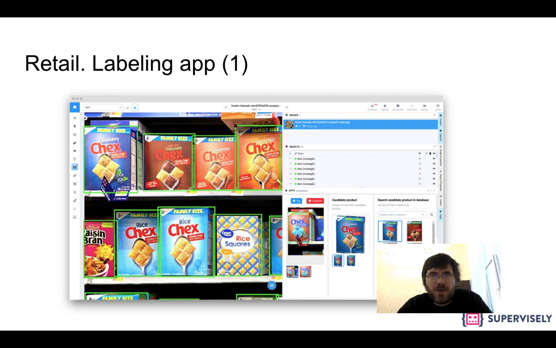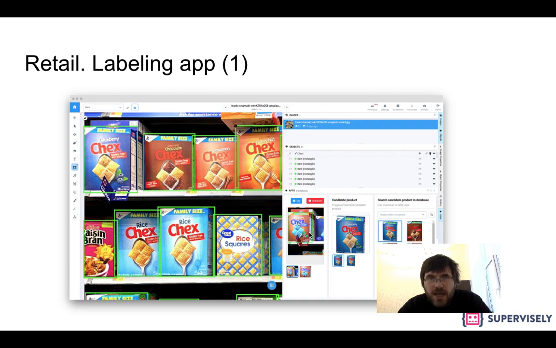So suppose that we need to assign a tag for this particular product. First we select that, then we do a visual navigation over the catalog of products in which we can search. It's a standalone task to make this navigation efficient.